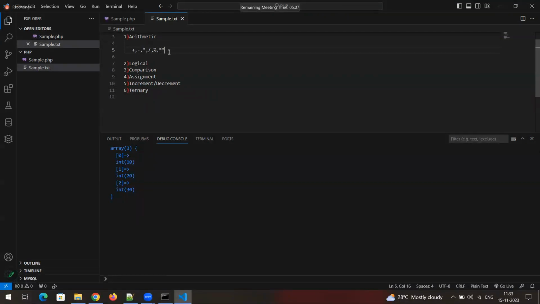The day after tomorrow we'll go for control statements, like conditional and looping statements. Then we will go for functions. With that I will close core PHP. I won't take object-oriented programming because this is not a full PHP development process, so I will skip it. I will go directly to backend development for the web development process. Then we'll complete it. Maximum 10 to 15 sessions, and we will complete PHP fully.